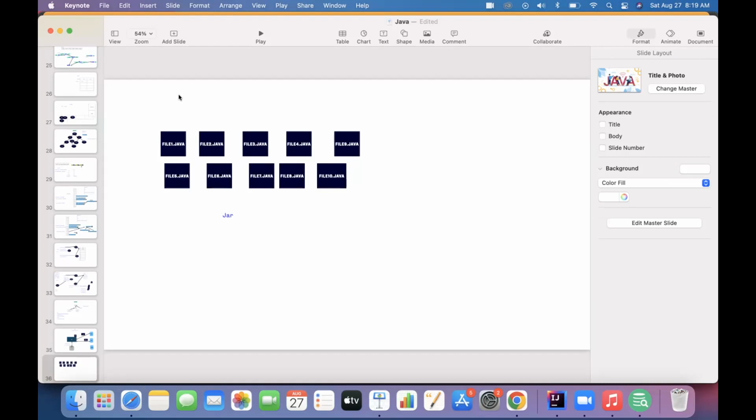Srujana, what do you do if you want to share all files together without missing any single file? Right, we have 10 files here. If you do it one by one, there is a potential chance that you may miss one or two files, or your friend may miss one or two files. You think that you sent all 10 files, but you may send only 9 files. Will that happen or not? Yes, sir.